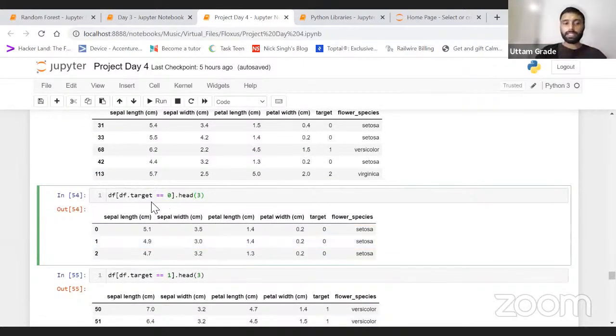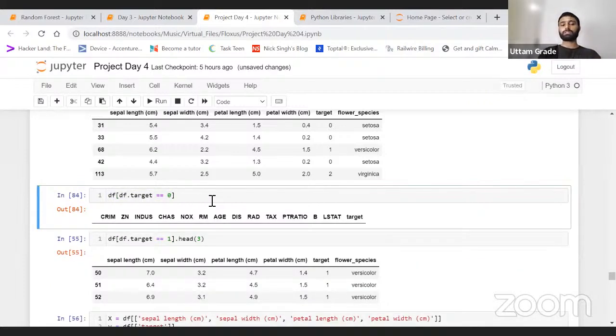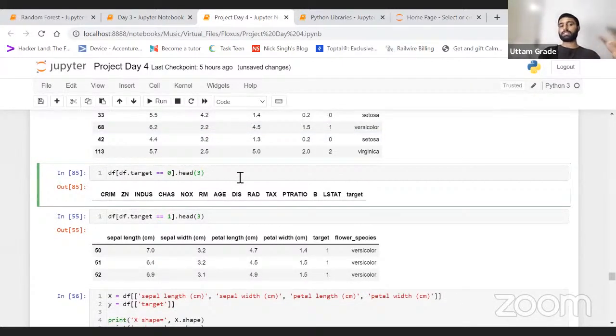Here I'm going to filter some of my records. So df.target, as I told you, I'm going to do the filtering. This is called filtering. We have talked about how to do filtering in Python. df.target is my variable, wherever it is equal to 0, I just want to see those rows only. If I just remove this, head(3), the features are not showing because I need to rerun this Jupyter file again. That is why it will show me then, right?